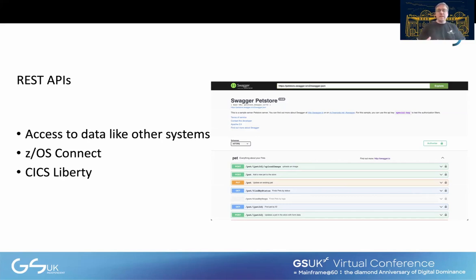So assuming that we don't necessarily want to write a whole bunch of code and manage that, or we actually have a situation where we have a well-defined resource that we can do basic CRUD type operations on. So create, retrieve, update, delete. I do this for a living. I should know this stuff. But REST APIs are the key way that this is done.